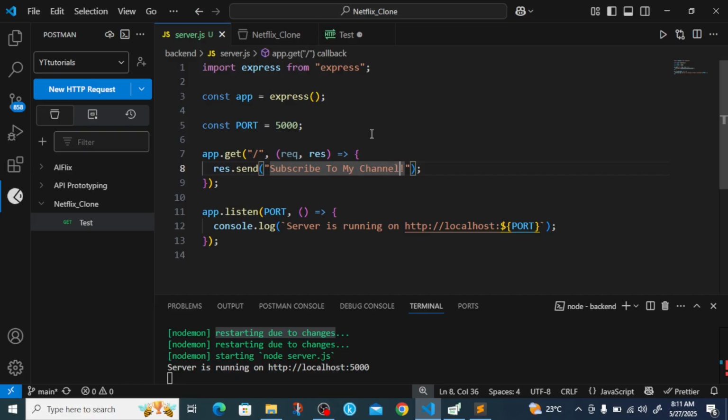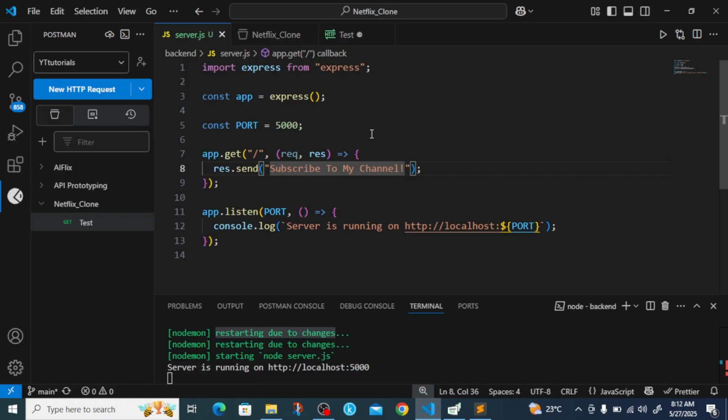So we have to collect that information, do some backend stuff, save it in our database, and then from there we are going to send a cookie to our client to save that particular user. With time, as we work on this, I'm going to explain everything step by step so that you understand how everything works.